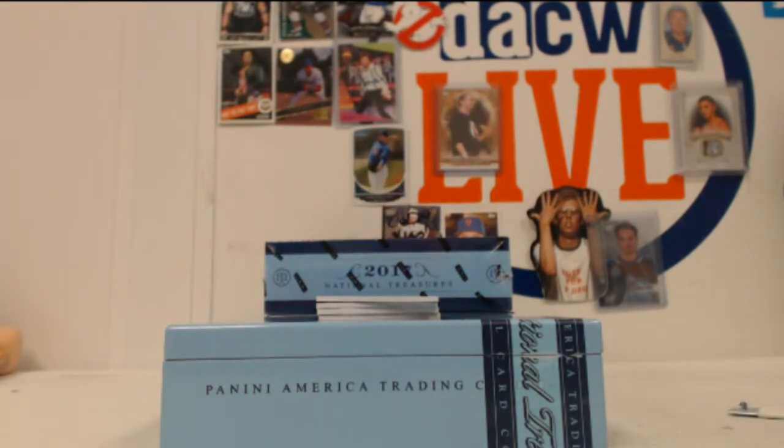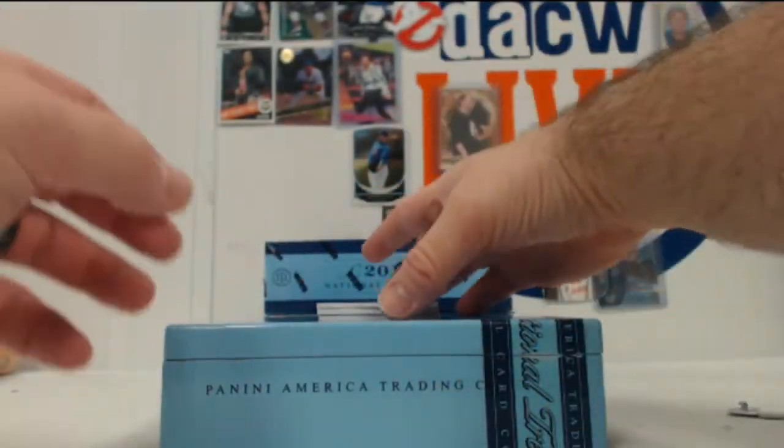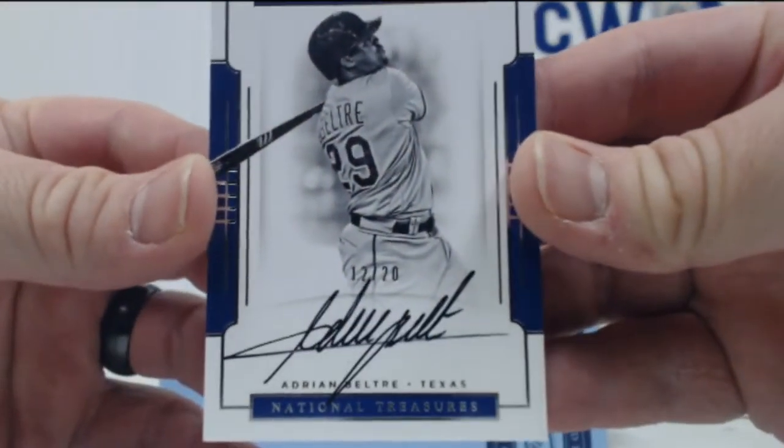Four or five colors right there. Let's see here. That's really cool. What a sweet spot to hit for the patch. Give me 1 second here. Look at that. Crazy hit right there. Awesome patch. We have an Adrian Beltre out of 20 auto on card for Texas.